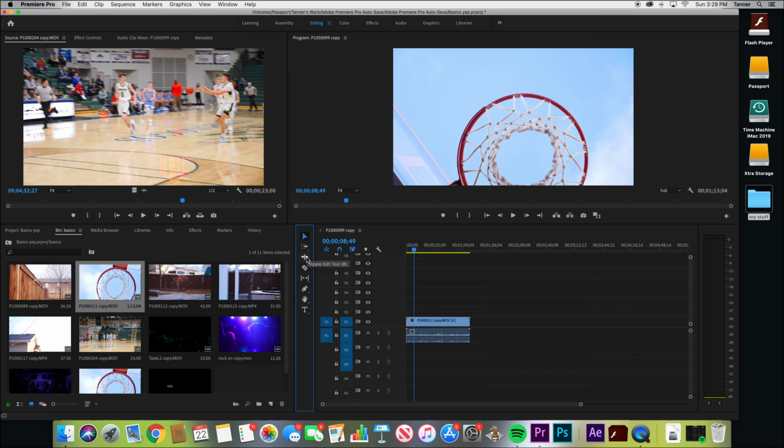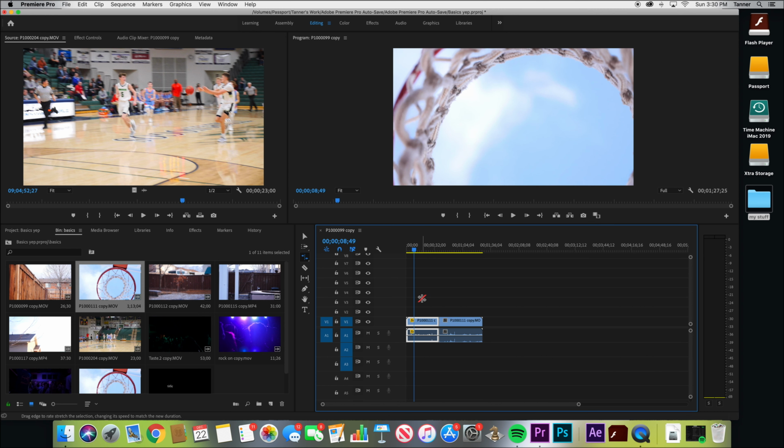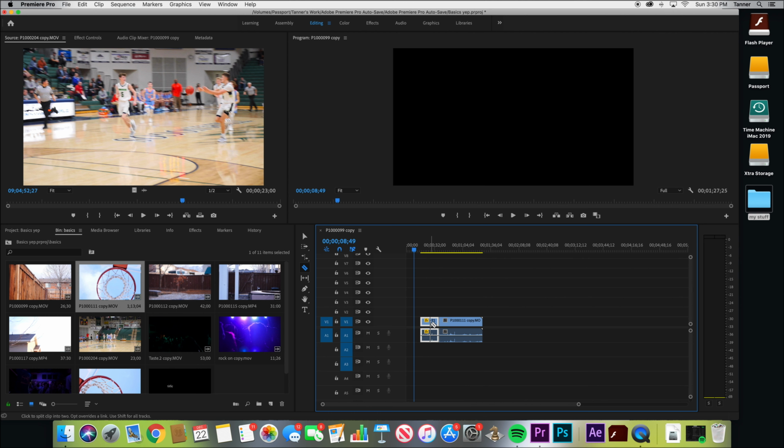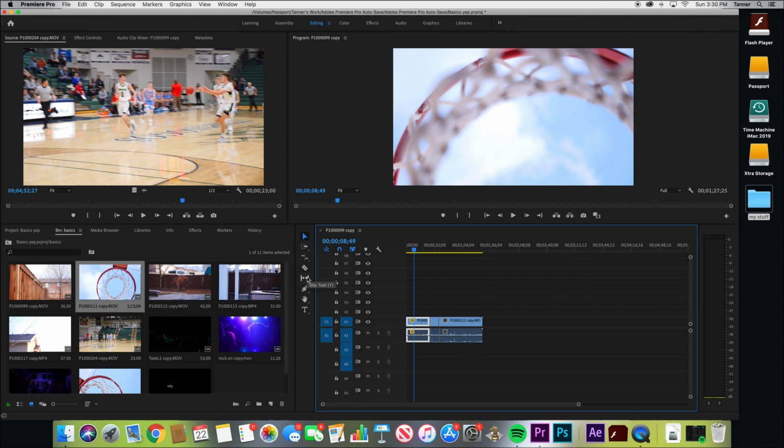Now, I used to have to click on each one whenever I wanted to change, which wasn't a big deal, but each one has a shortcut to get to by hitting a key on your keyboard. V for Selection Tool, C for Razor Tool, and R for Rate Stretch Tool. This way I can quickly hit C and cut it, hit V and move it, hit R and slow it down or speed it up. If you hover your mouse above it, you can see each one has a letter next to it, and that is the key you use for the shortcut.